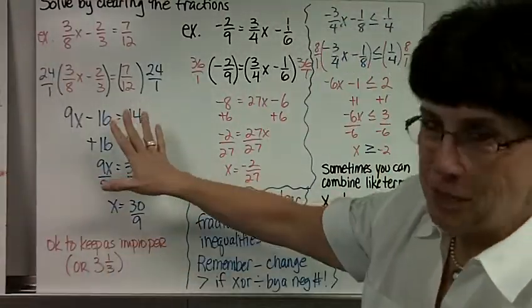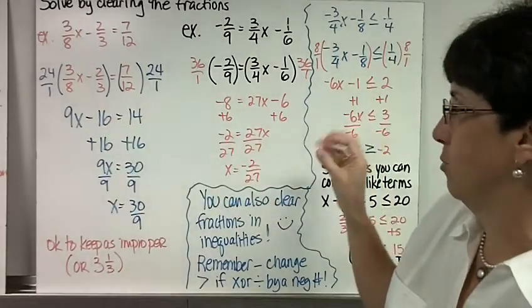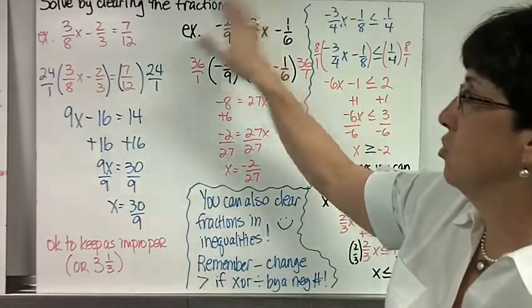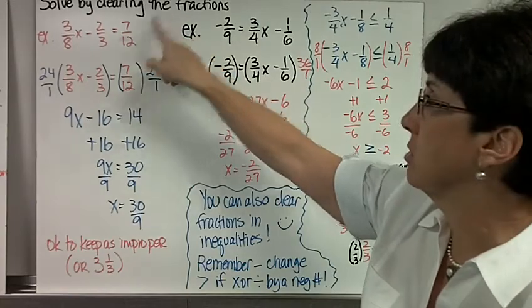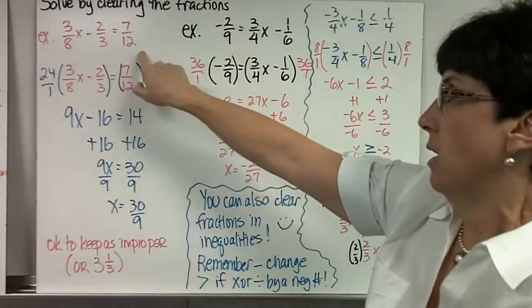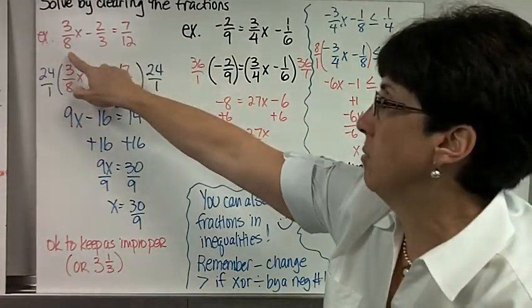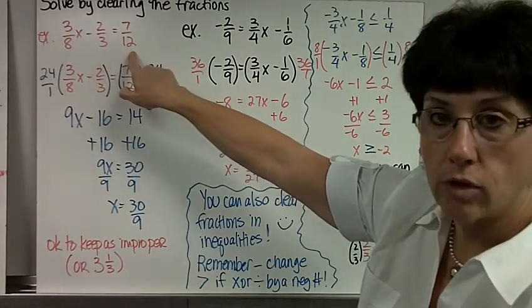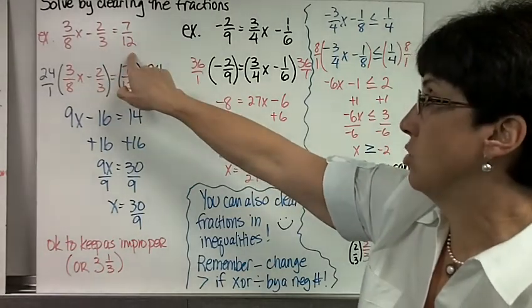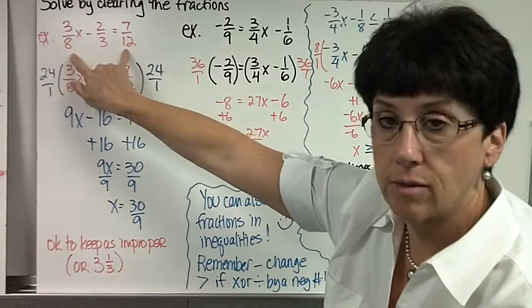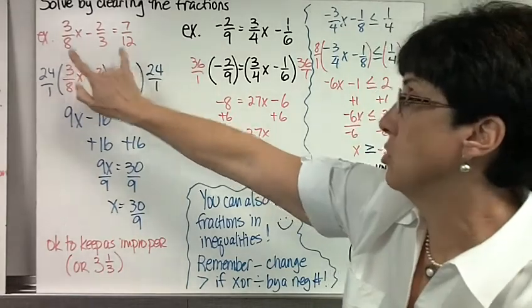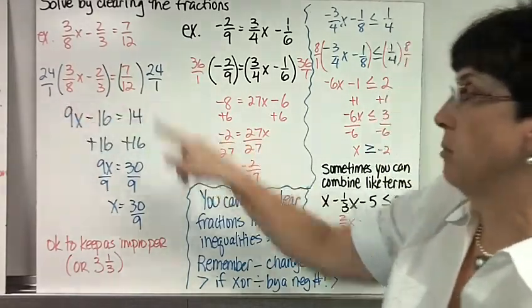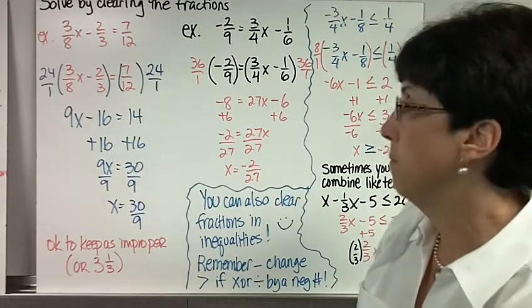So I wrote kind of big in the beginning. I'm just going to tell you now. So over here I'm a little bit smushed, but I think you're fine. So here's two more examples. Solve by clearing the fractions. Here's my problem. And now I say I need a common denominator that 8, 3, and 12 go into. Well, I know 3 goes into 12, so I'm really just going to concentrate on the common denominator of 8 and 12, so that's 24. So I'm going to multiply both sides of my equation by 24.